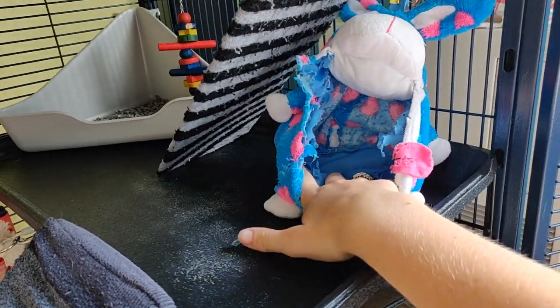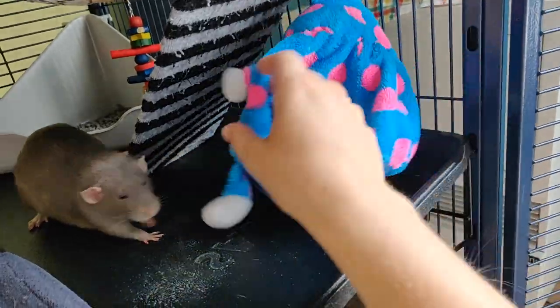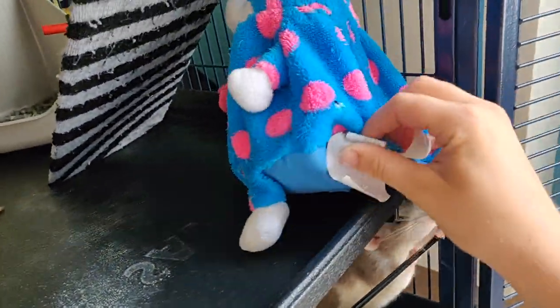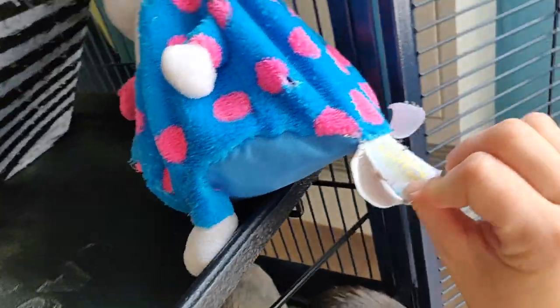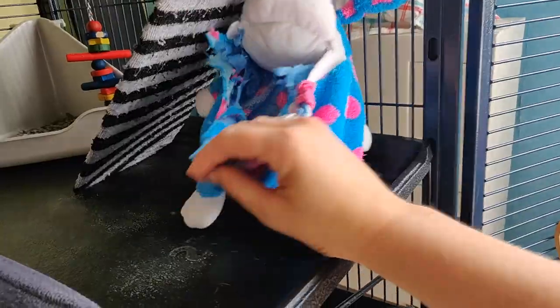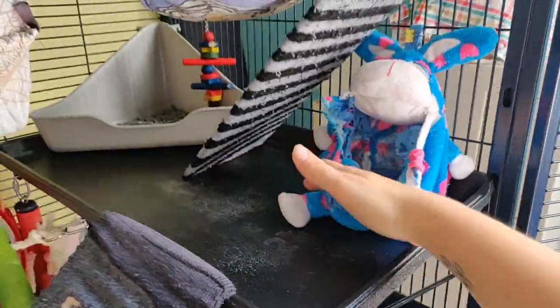This is like tummy stuffers. Yes, tummy stuffers. So this is like a tummy stuffer. They are quite hard to find here in Belgium. It's already pretty chewed up, but hey, they still love it, so why not use it, I guess.